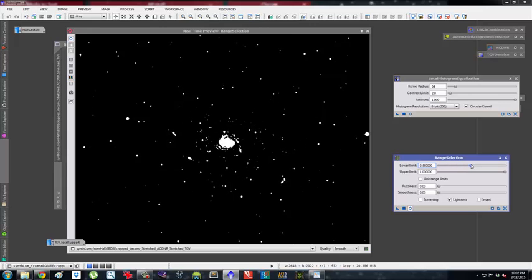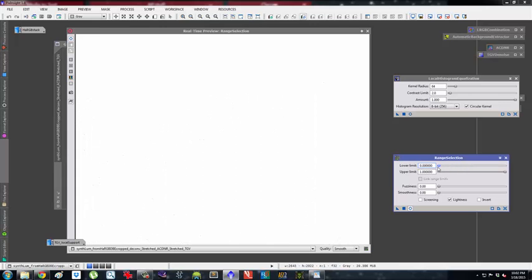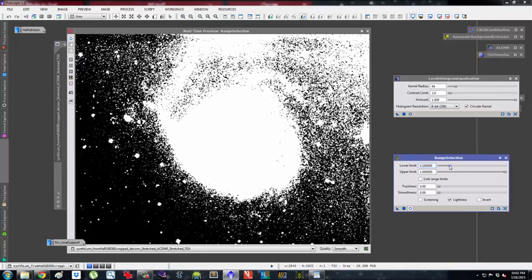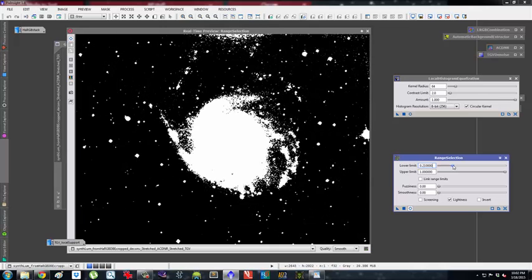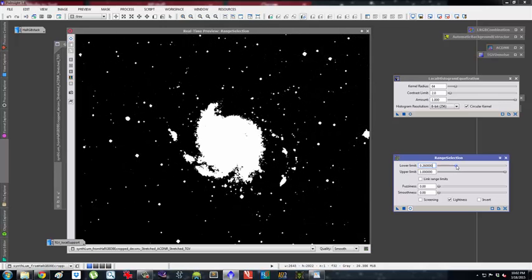So this would be just the core. This would be like the whole image. Obviously that makes no sense. Maybe this is just that part. You can see kind of noise going on up there. You got that guy. So you just pick the part that you want to do the LHE upon.